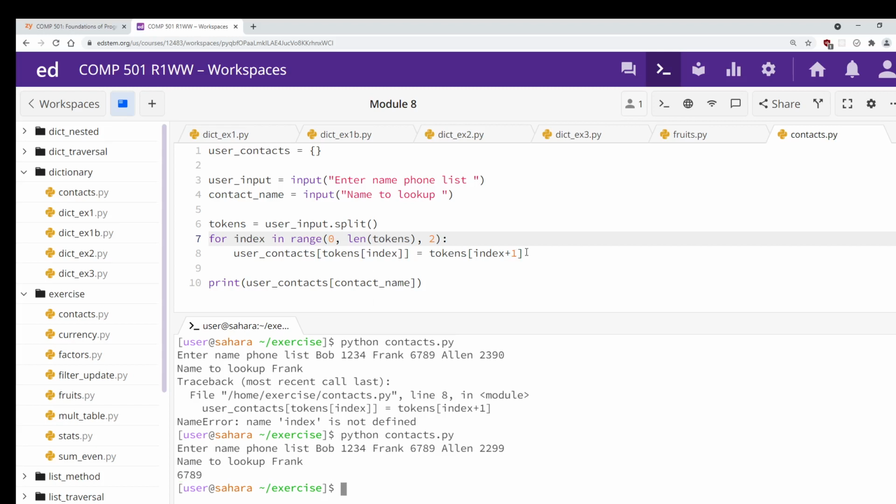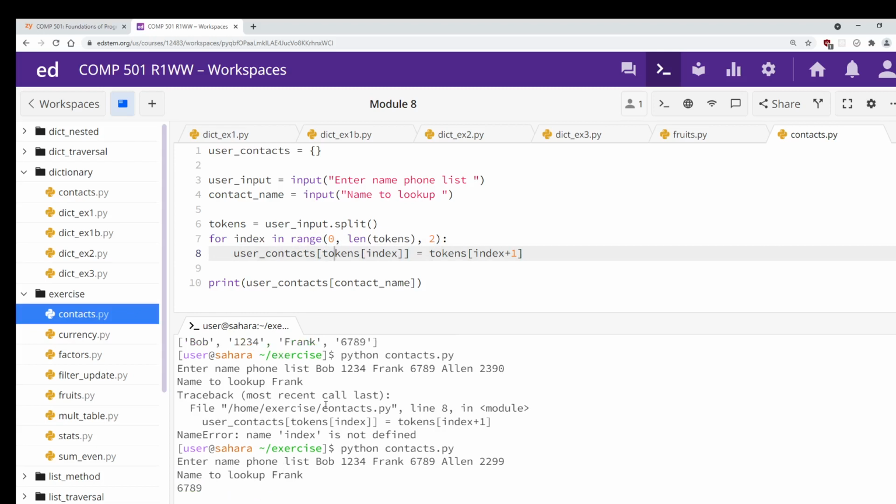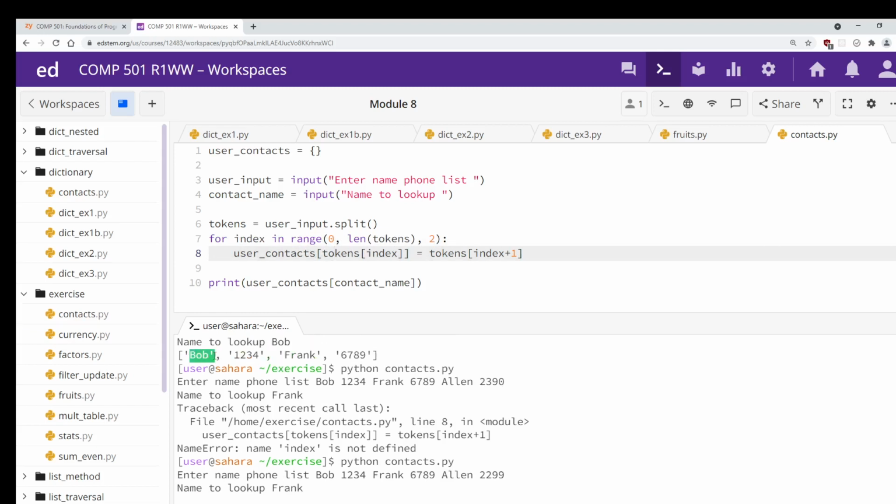I created a dictionary based on key value pairs, where the key is the name and the value is at the next index. This one has index 0, this is 2, and the next one will be 4 for the names, and the values are the next ones, 1, 3, one higher. If you understand how to get the name and value from that, you will know how to set up the dictionary.